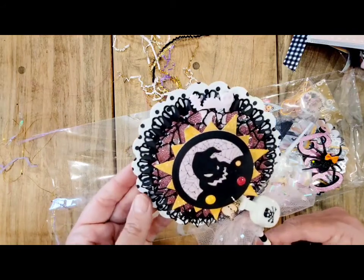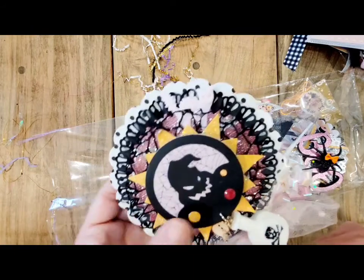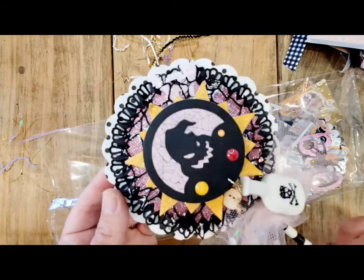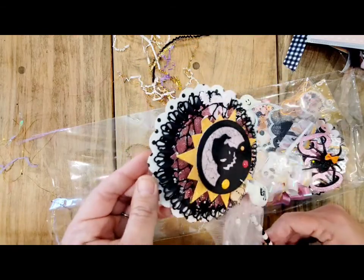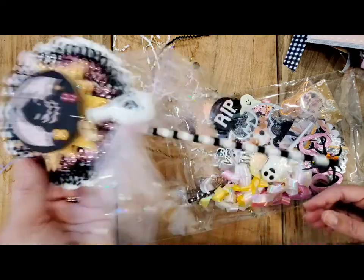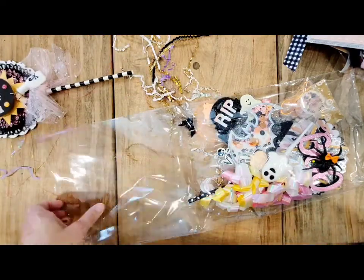This is fantabulous. Look at that. A little creepy guy. My daughter would probably be able to tell me who that is, to be honest. But this is phenomenal. Phenomenal. Isn't that beautiful? Yeah, I don't think I'm doing things like that. I don't feel like I'm very good at those.